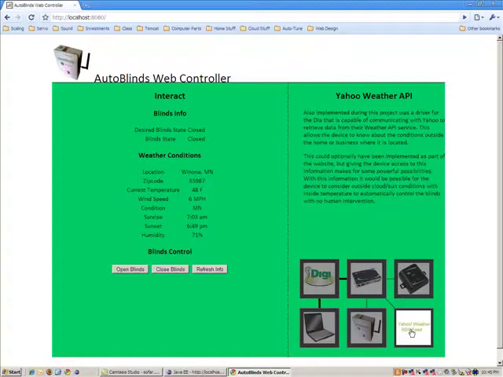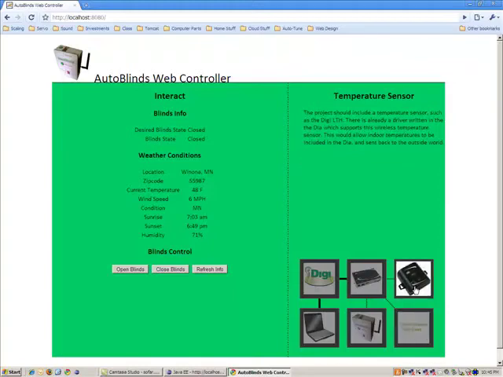So the device here that's sitting in my room knows if it's sunny outside or if it's cloudy, what the temperature is, and all that sort of information. So we'll get back to why that's particularly useful to have in the device. And also, something that would be very nice for this project as a whole is if you were to configure your DIA to retrieve temperature from the LTH sensor so you can have the temperature inside of the house available.